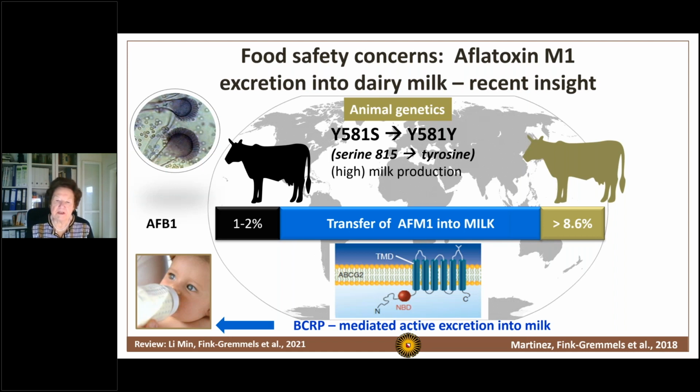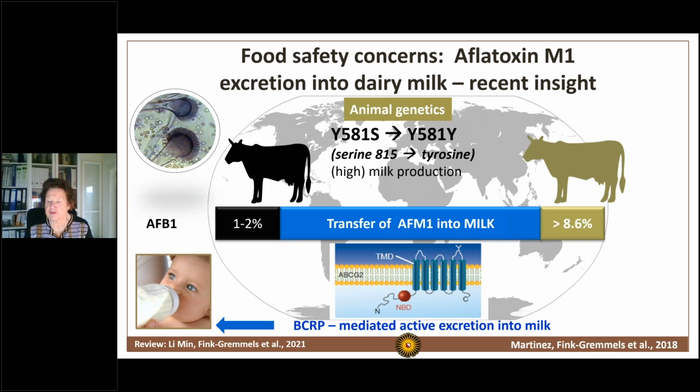Now you know that the public health concern is the infant, the small baby drinking, in relation to its body weight, a lot of milk. At the same time, we know that all carcinogenic or potentially carcinogenic compounds, and M1 falls into this category, are much more toxic to the human population when ingested at an early stage of life. And this is why the subject is very much of concern at the moment for the dairy industry, and the controls on aflatoxin M1 contamination of milk have been increased drastically to avoid human exposure.